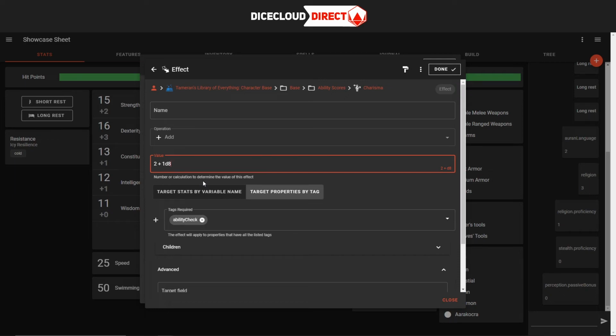You can do that. But when you're targeting by tag, then that d8 doesn't roll whenever you update your sheet. If you're targeting by variable name, whenever your sheet recalculates that part of itself, it's going to re-roll that d8, which is basically exactly what you want.